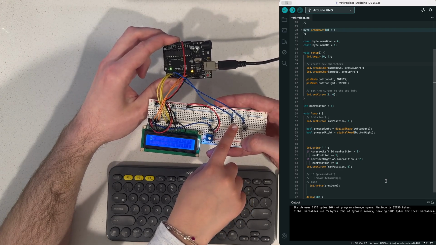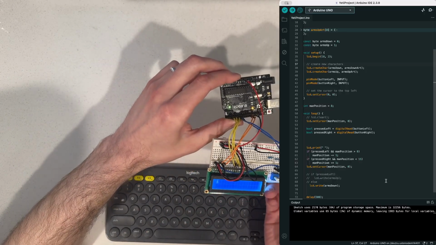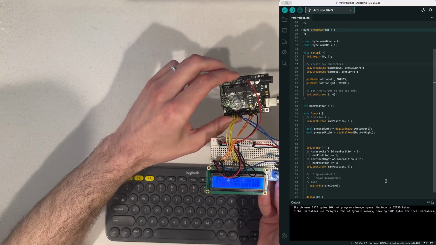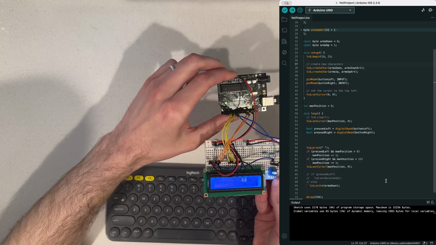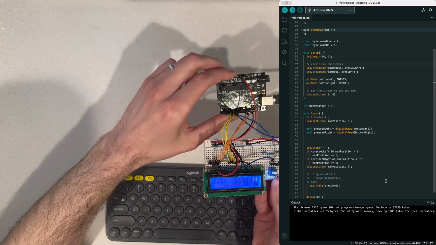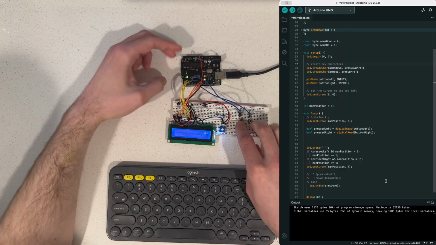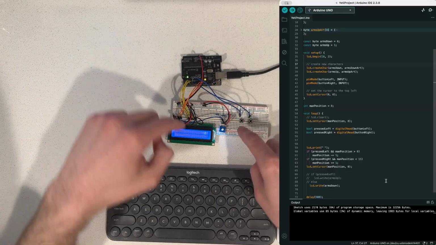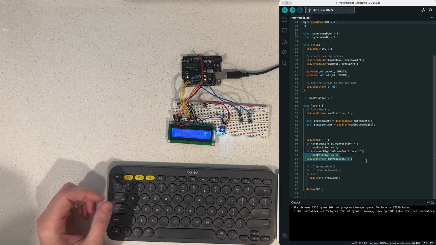Okay, so now he can go all the way to the left. And you want to hold the right button, brother? And he's going to go all the way to the right, unless you stop. Ta-da! Okay, so now we have two buttons connected to two different pins, and one will make him go to the left, and one will make him go to the right.